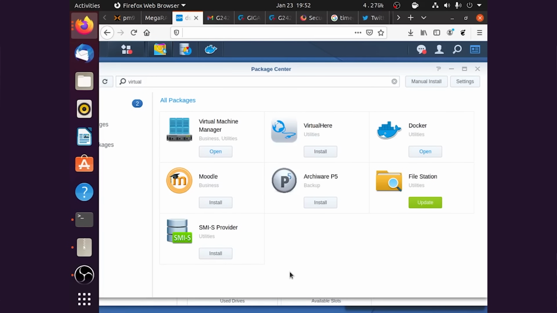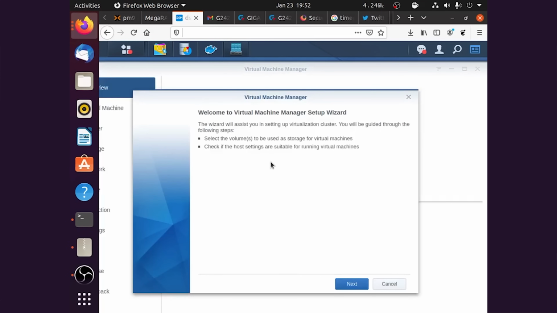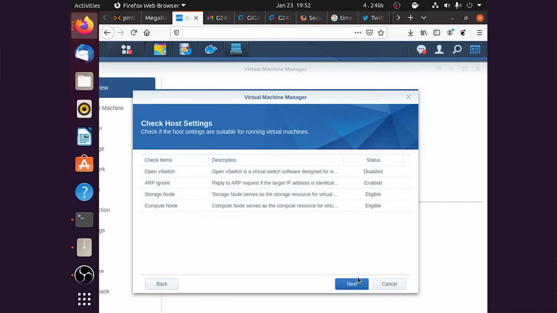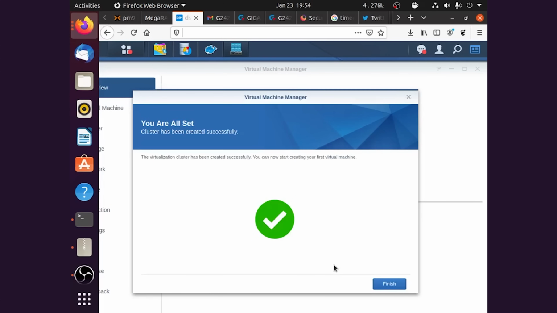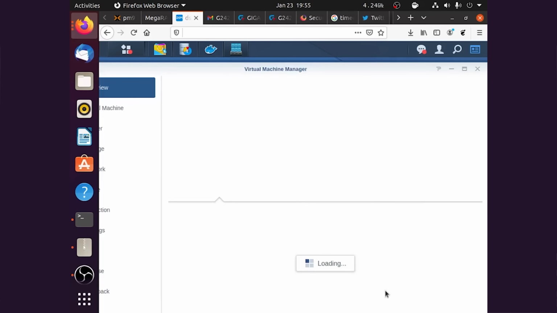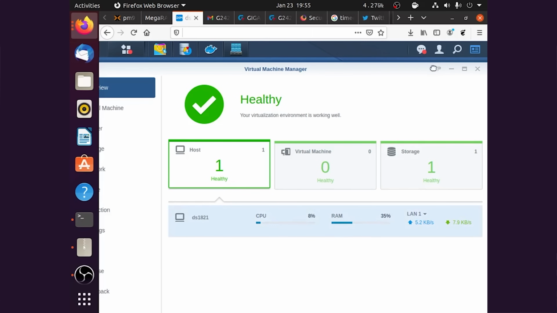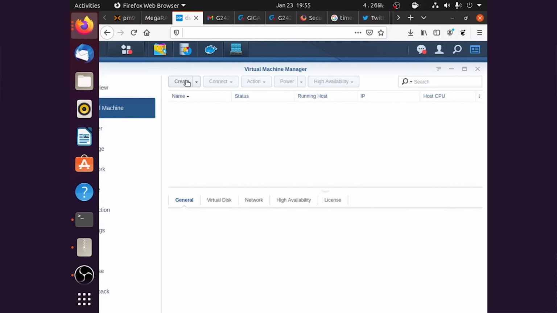There's a whole universe of other applications beyond file sharing, beyond everything else. One of them: Home Assistant. We've been doing all these IoT videos, and right now I'm running Home Assistant on a Raspberry Pi, and I've got a USB device that plugs into the Raspberry Pi to provide a Z-Wave and Zigbee network interface. Well, how are you going to do that in a virtual machine in a NAS? Well, they thought of that.